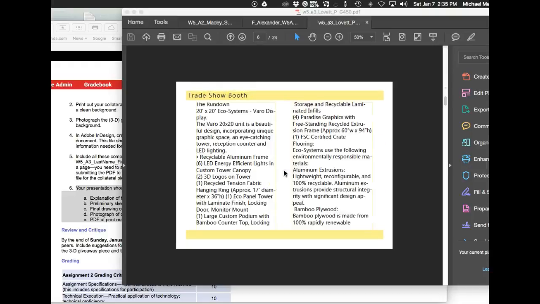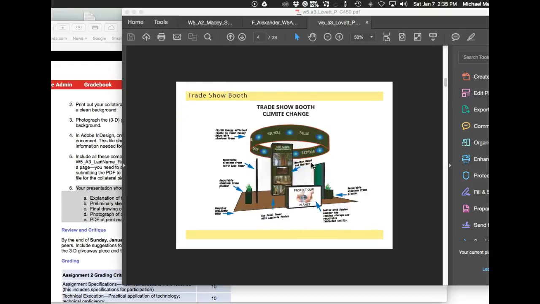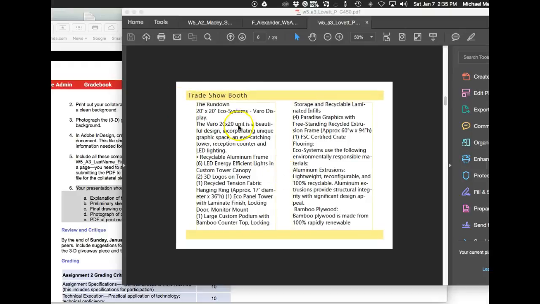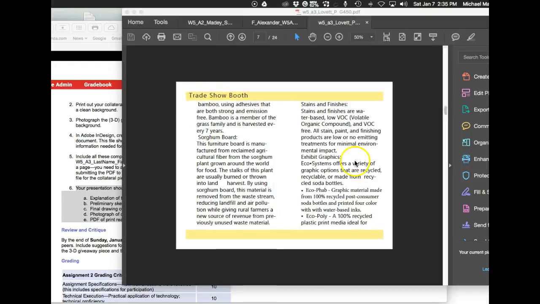And then we come to the next page, the trade show booth, the rundown. I'm not sure what the rundown means. I would call that a materials list. And then I would give an introductory paragraph to that. Any written section should have an introductory paragraph instead of just jumping into it. So trade show booth, materials, give an introductory paragraph, then start introducing the materials.